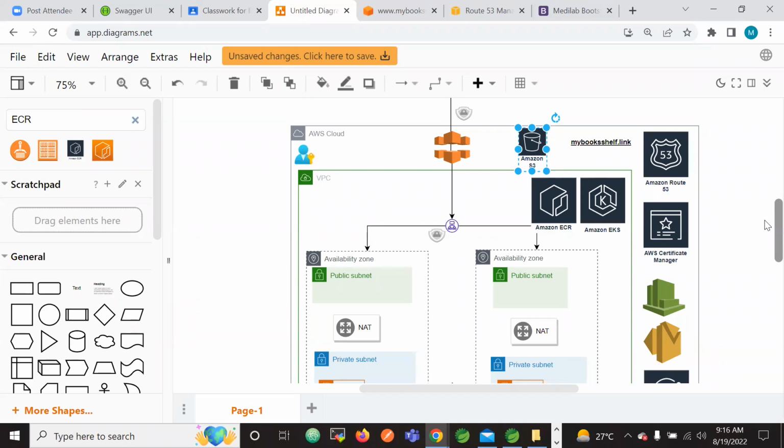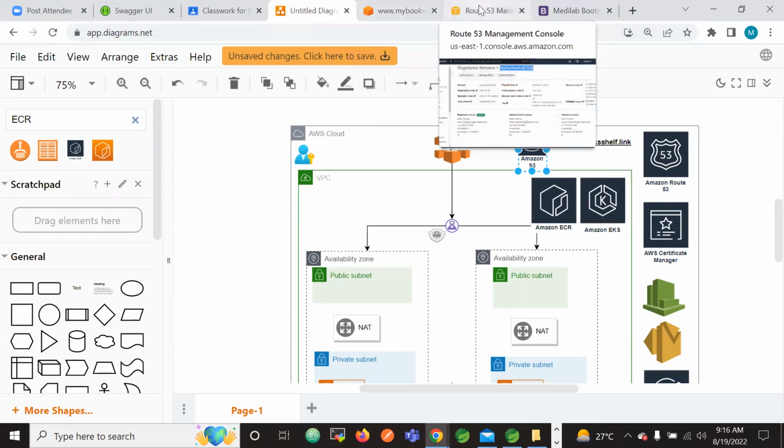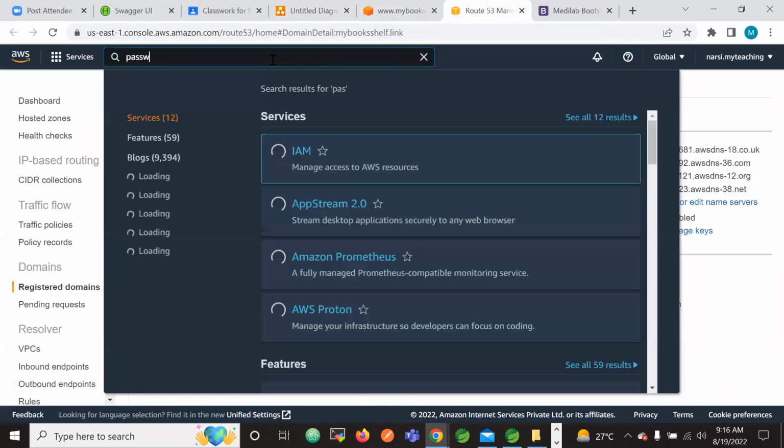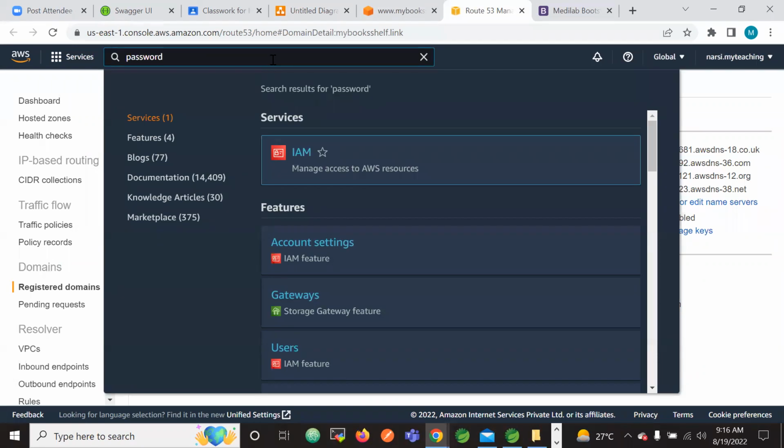And what about password related things, where we have to store them? In S3 bucket, or is there any other service? For that we have to use vaults actually. Password vaults we have to use for that, but that is a different story.